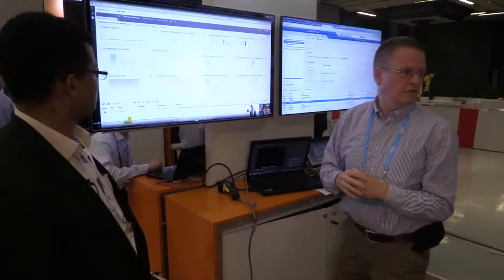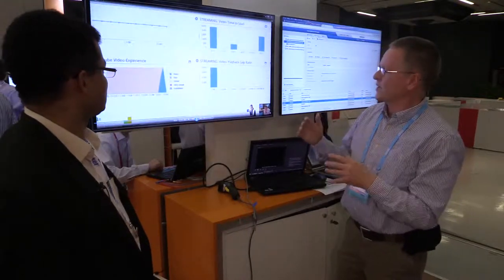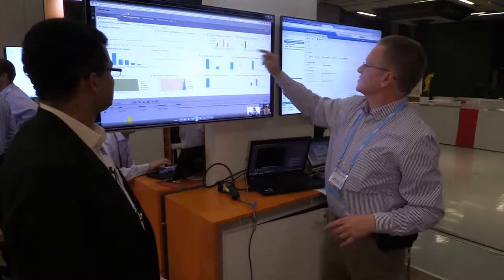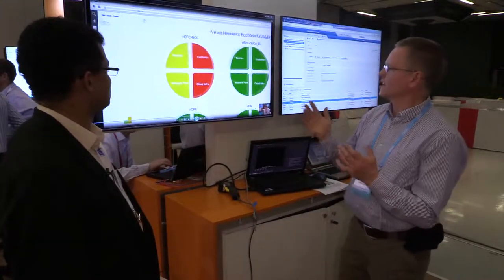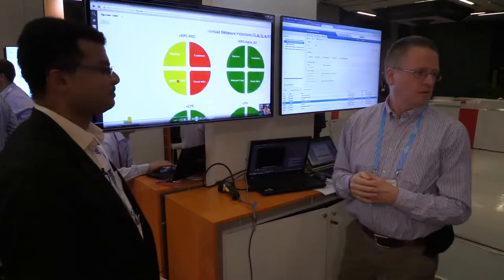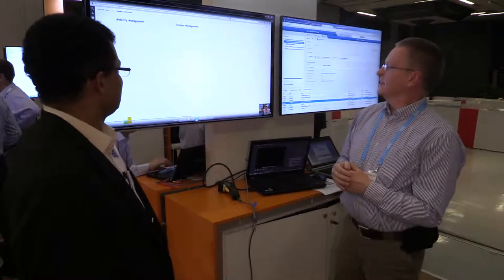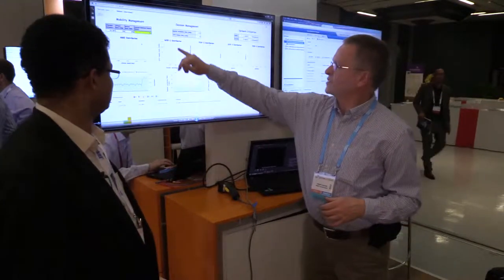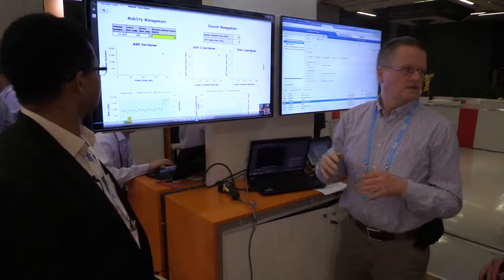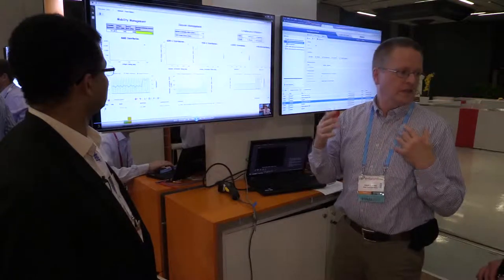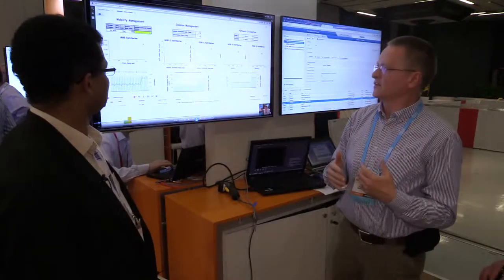And you can see that YouTube video is affected. So people are having a poor experience of YouTube video, and it's because the videos are taking a long time to start, greater than 20 seconds. So now Bill looks at his network function. In here, Bill can see that his network initiated detach rate has gone up. So customers are getting detached from the network because the network cannot accommodate the increased capacity demand on the network.